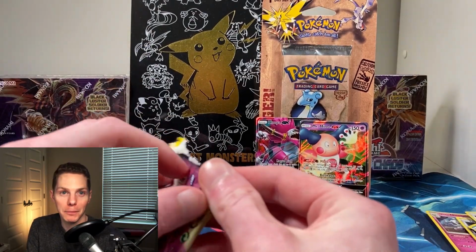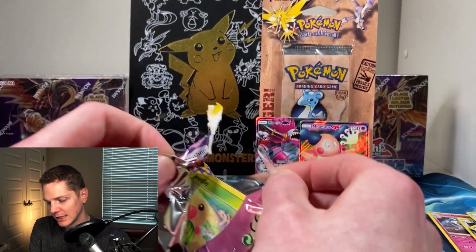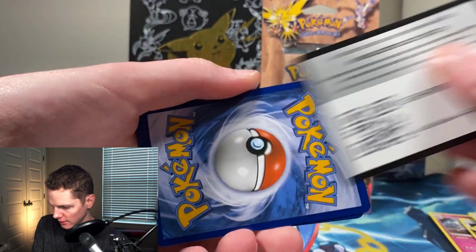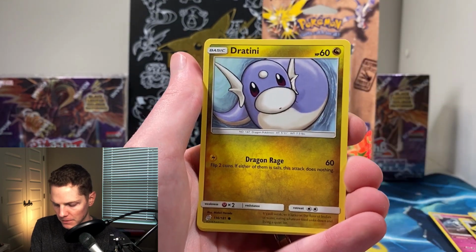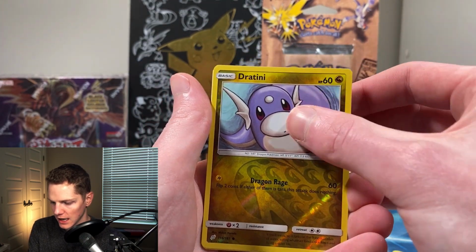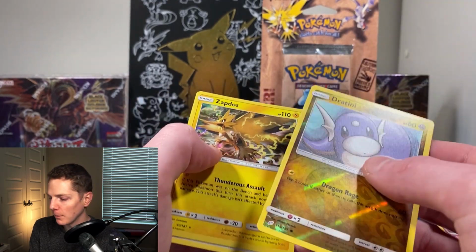Alright, last pack, magic please. Please! Give me something good! Give me anything. Weedle, Vullaby, Dratini, Zorua, Psyduck, Reverse Foil Dratini, and a Holo Zapdos. Womp, womp, womp.